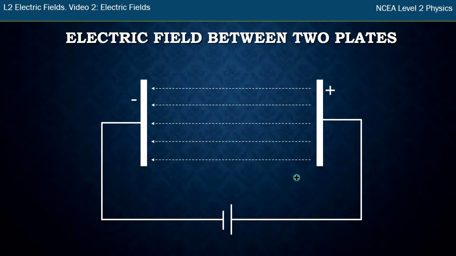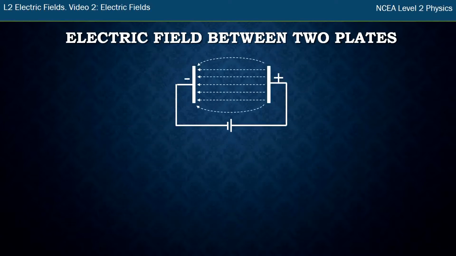We can also look at what the field looks like just outside of between the plates, and if you put a positive test charge down there, it repels away from the positive plate, but eventually it's going to be attracted back towards the negative, and so it's kind of a curved field around the edge, and the same at the top there. So I've often seen an exam will ask, can you draw the field between two plates? And the achieved mark is, can you get the nice uniform field using a ruler between the two plates, and then can you put the bent ones outside the two plates as well, as to the merit grade.